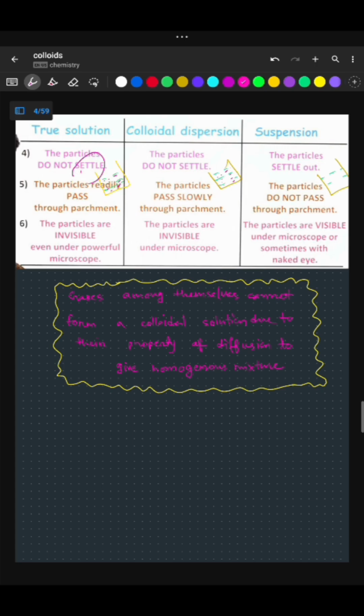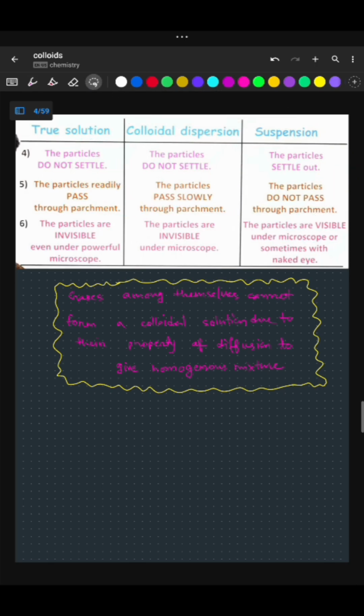This is small, and this is medium ranged, which varies from 1 nanometer to 10 to the power 3 nanometer. And in terms of suspension, you find out that the suspension solution has huge sized particles. As I've said before, it could be more than 10 to the power 3 nanometer, and so on. So what you can see is that we sometimes get precipitate in the solution rather than finding the whole mixture uniform like that. So this is what it meant by that.